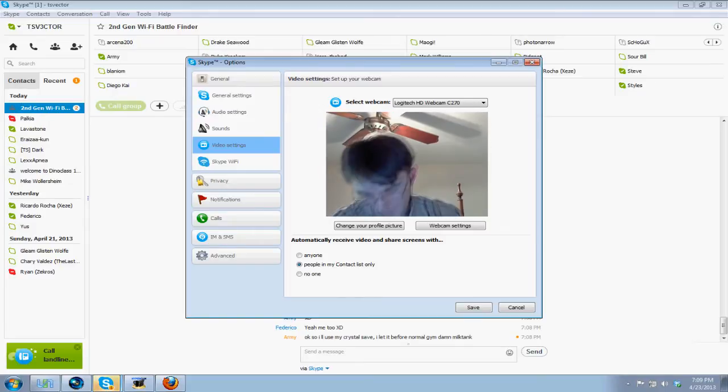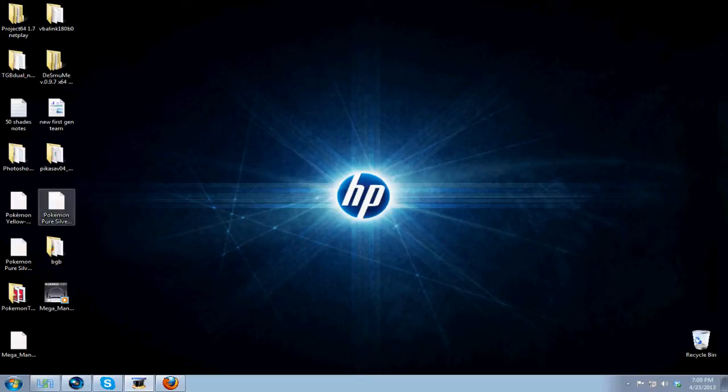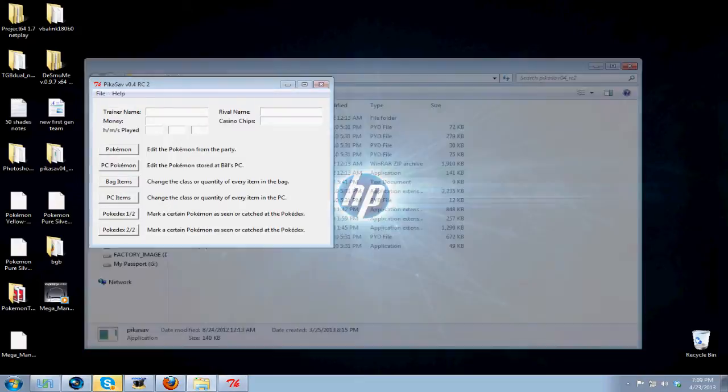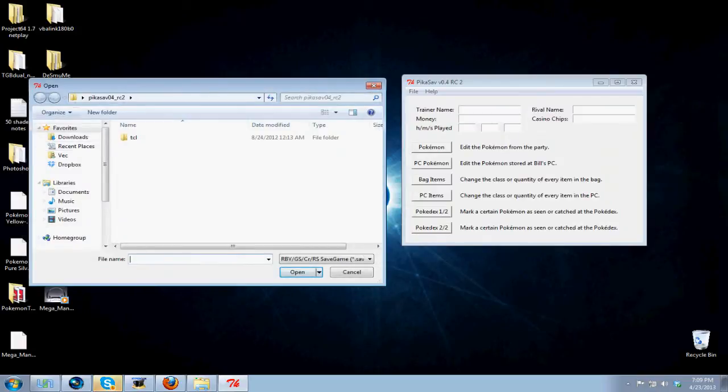Okay. Now, that being said, that I own those versions and all the legal maneuvering is handled, we can get into the heart of Pikasav. So now we can close the camera because we no longer need it. Go away, camera. Okay. Let's see what we've got here. We're going to go into Pikasav. Now, remember those Smogon sets I told you to download? You just need to open Pikasav. It's going to look something like this. Make sure that you're using version 0.4 RC2. You're also going to need the framework that goes with it, so don't panic or anything. If you don't have that, it comes with it, so no problem. Now, I always and forevermore, when I'm dealing with second generation, I am always going to use Crystal.